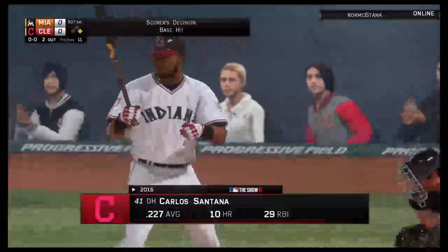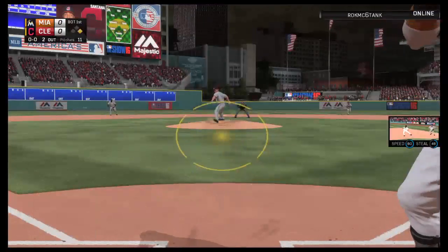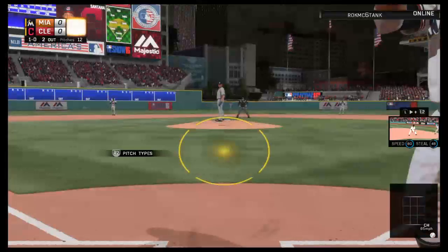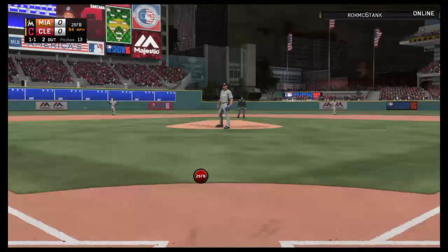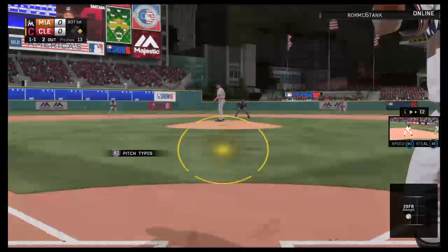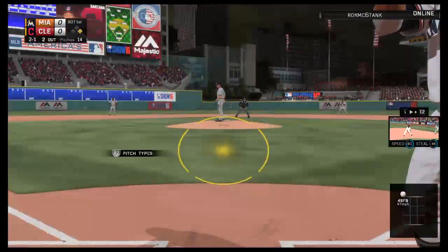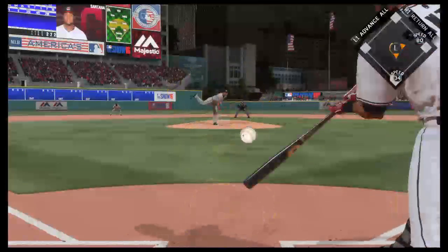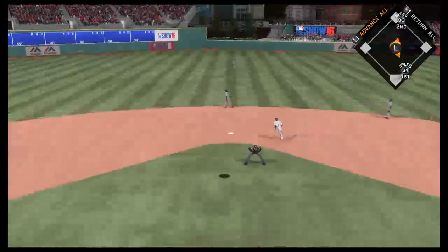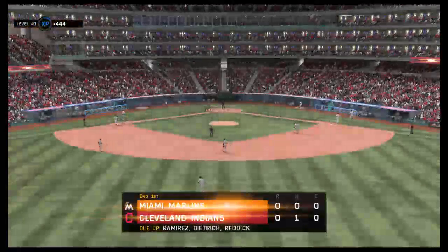Carlos Santana will get his first opportunity here, and that average is certainly not where he wants it, down in the 220s to begin the ball game. Off-speed pitch in the dirt as he takes it for a ball. And a good heater as he just watches this baby, a ball and a strike. And this one's up around the eyes, 2-1. Chop fouled over towards the coaching box. And he gets him to lift one high in the air and drifting out to shallow center. And Adaney will make the catch to retire the side.